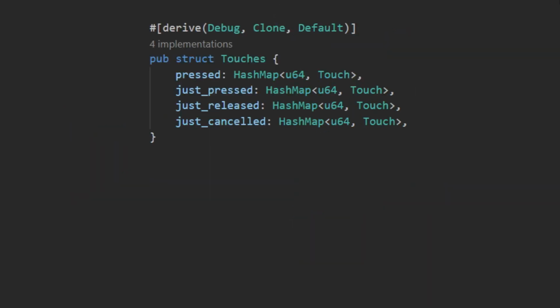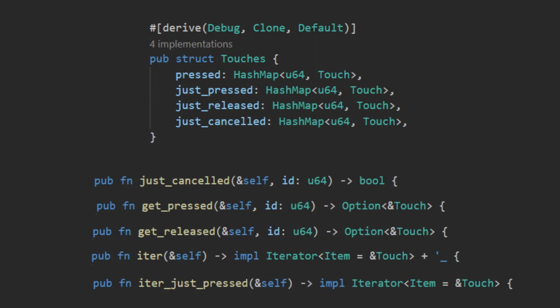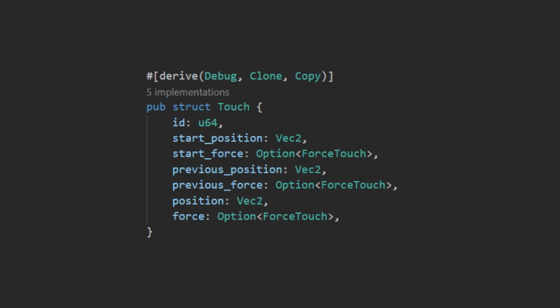Finally, there is another specialized version of input called Touches that is used to represent touch device events. This has the same functionality as Input, but always uses a u64 to represent an individual touch event. It also provides a just_cancelled method and changes the get methods that are used in Input to, instead of returning an iterator, return an option of the touch at that value, and instead introduces the iter and iter_prefix to allow you to iterate over all the values that meet that criteria, because again, consistency. The Touch struct will be covered in greater detail of how to use it in part 5 of this mini-series.